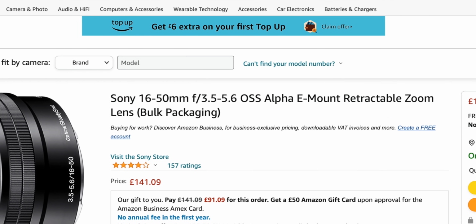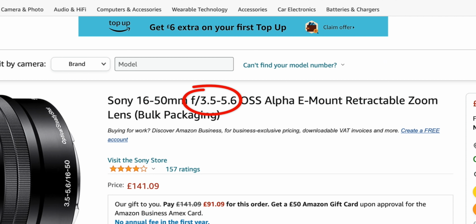By changing this number, you can darken your image, and a lot of cheaper lenses will change their aperture across their focal length, which means when you zoom in onto your subject, your image might become darker. So that's just something to bear in mind if you are using a cheaper lens and you are shooting in less than desirable lighting conditions.